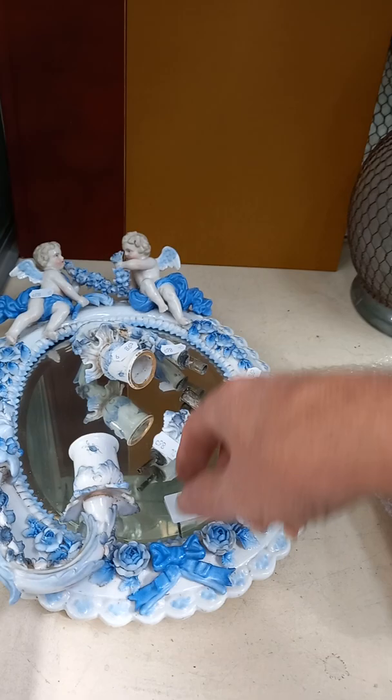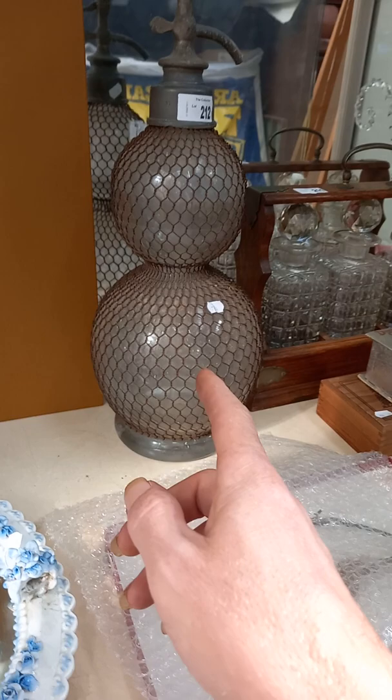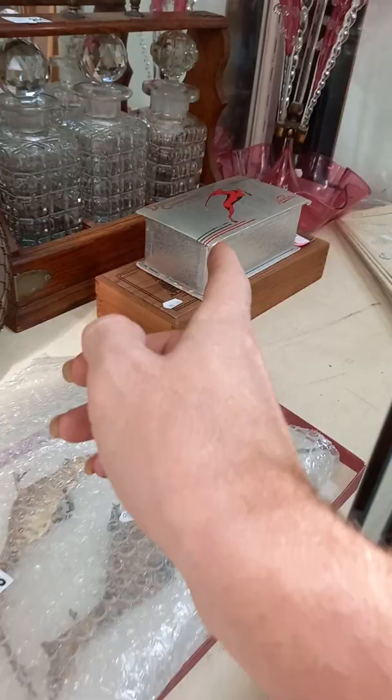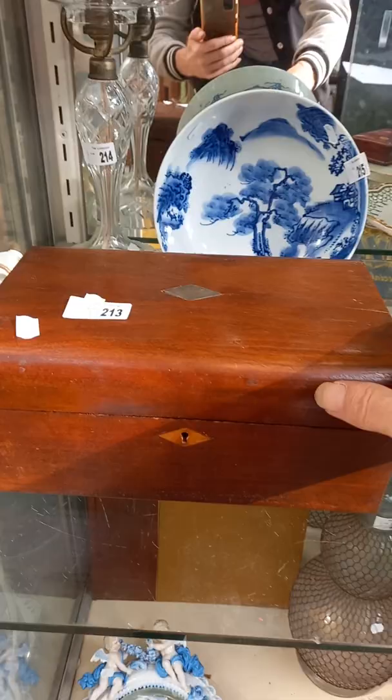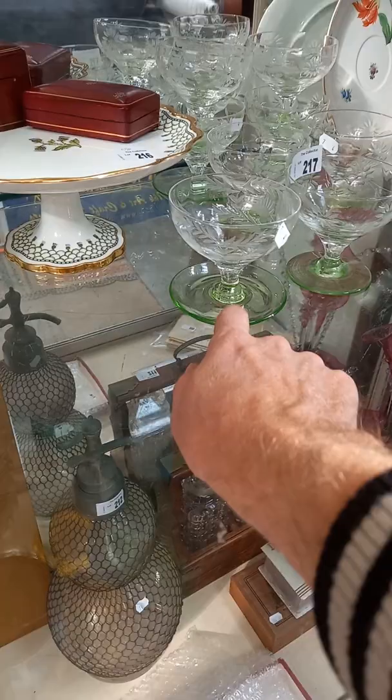And this is an amazing bit as well — the Victorian porcelain mirror with the applied cherubs and the wreaths and roses and stuff. You can see that one little candlestick here needs a little bit of work, but the other one's pretty good. Couple of seahorses. Twin gourd soda siphon. Nice chocky boxes. Really nice crystal boudoir lamp. Really nice little Australian cedar jewellery box. Wedgwood comport which is really nice, with a couple of little Italian Florentine bits.